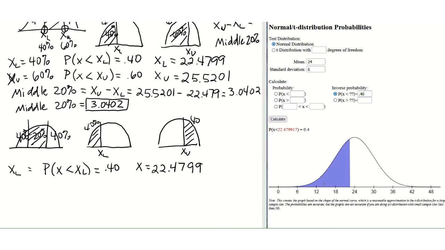Now when I'm doing the upper boundary, remember that if I'm using this first inverse probability, it's always going to give me a left-tailed test because it's going from 0 up to whatever my x value is. So if I want to do the reverse and get an upper limit, a right-tailed test, then I'm going to use this other probability. If I want to get the x upper, I want all of my x values that are greater than my upper limit. I want to get the upper 40%.